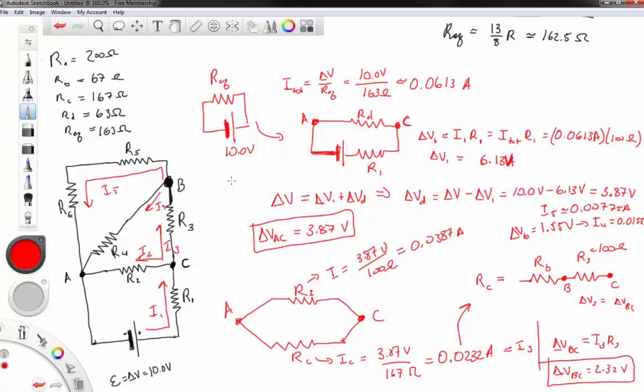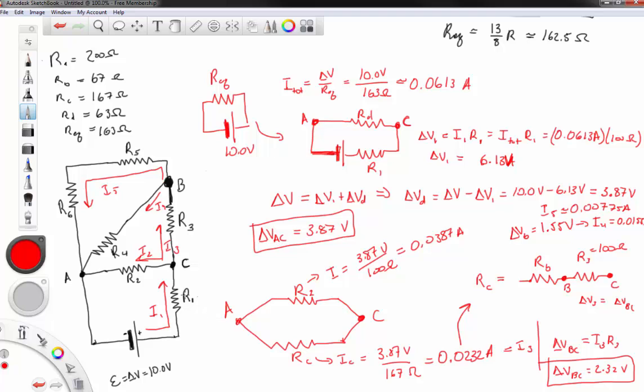Okay, so the process that I used to do all this, to recap, is that I started with this circuit and I asked, where are the currents going to go in this circuit? Where do they split? In other words, where are the junctions? And so I redrew an equivalent circuit using these junctions. And as I redrew this circuit, I ended up with something that could be more easily solved because I had these in series, and then that was in parallel with this, and then all of that was in series with this, and then all of that was in parallel with this, and all of that was in parallel with this. So basically I just worked from this combination out to the whole combination.